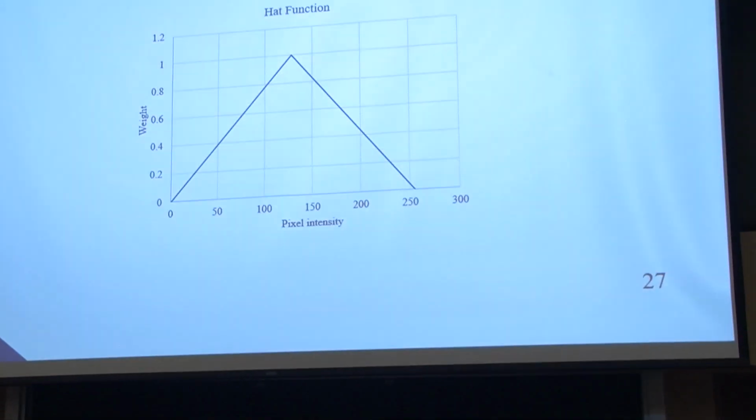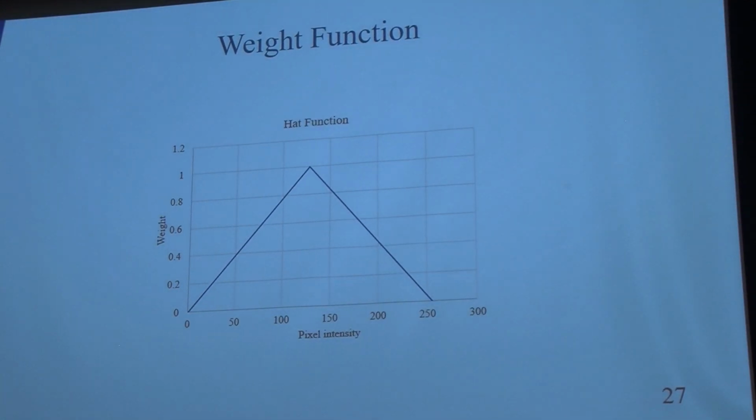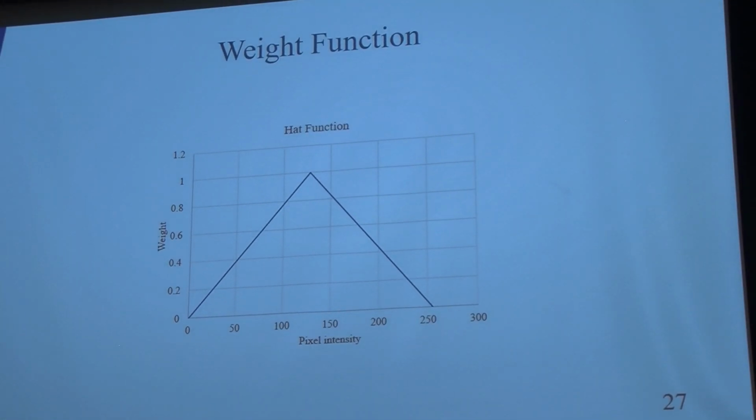Another thing you can notice in this equation is the weight function. Why do we use a weight function? Because there will be images which are either underexposed or saturated. So the weight function that we decided to use is a hat function, where, as you can see, for a pixel intensity of 0, the weight value is 0. In the middle, it's maximum, and at 255, which is the saturated part, it's again back to 0.